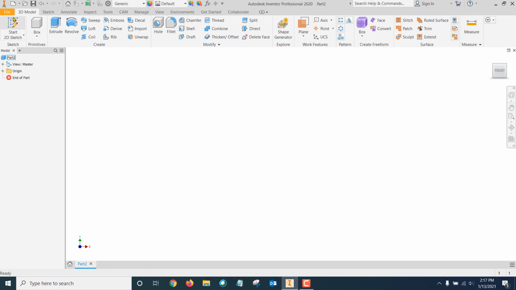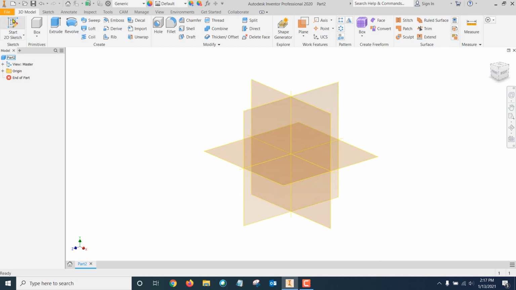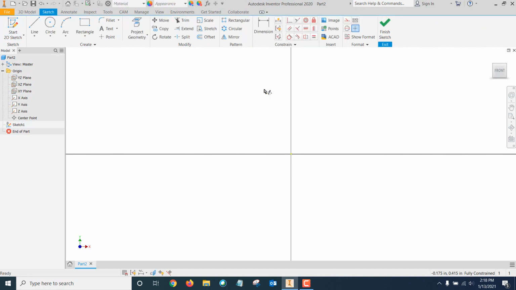All right, so we're going to start a 2D sketch, and this particular one, I want it to be on the front plane. Now, if we expand the origin folder over here, that shows us all our planes and our axes. We can click on the plane we want here in our drawing space, or we could click on it over in the browser, either one, but we want it to be on the front plane because that's how this object is oriented.